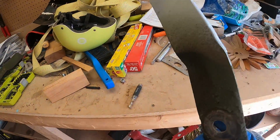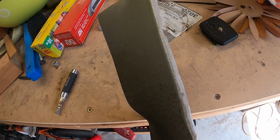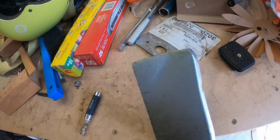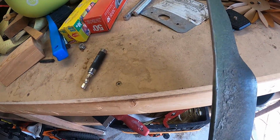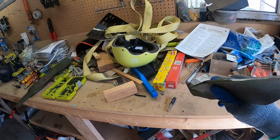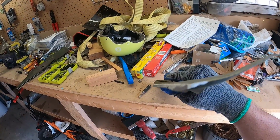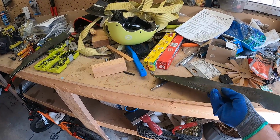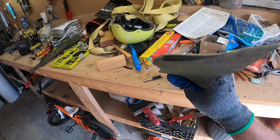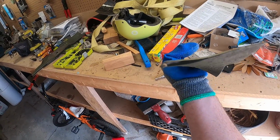Alrighty, so I will clean this up a bit, but you can see how much nicer it is now. Where that divot is, that's not going to come out. And I always do a pass on the underside. It's kind of hard to tell, but you can see there is a bit of a point on there now, compared to, say, this one. This one's completely rounded. You can see how rounded that is. This one here has a nice edge on it.